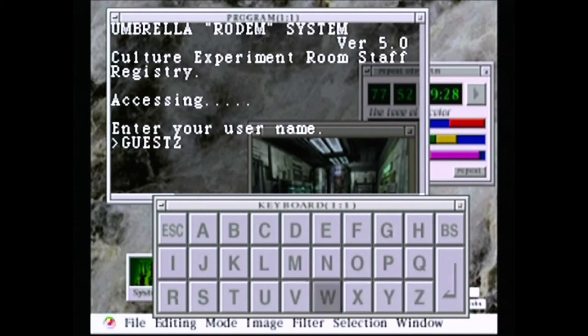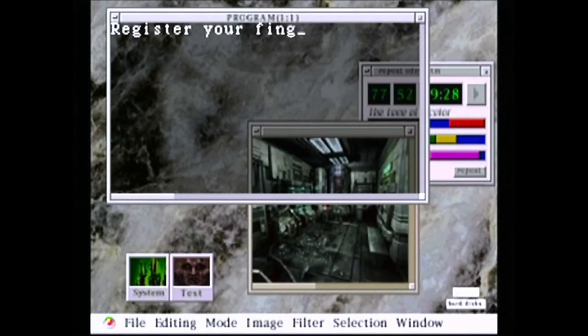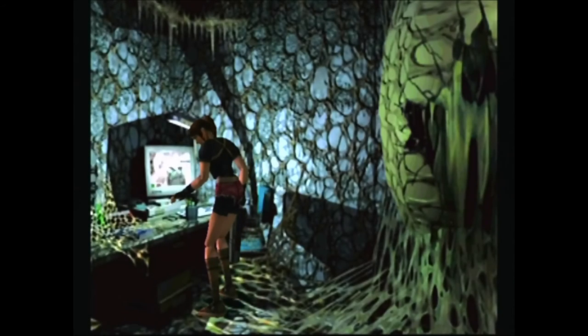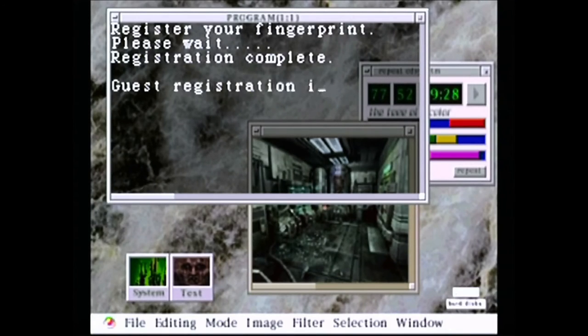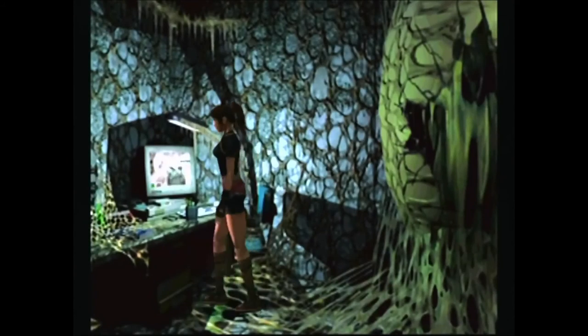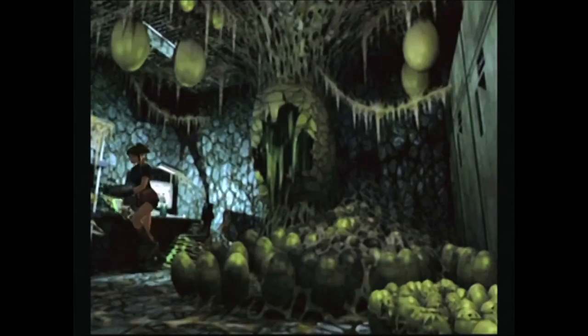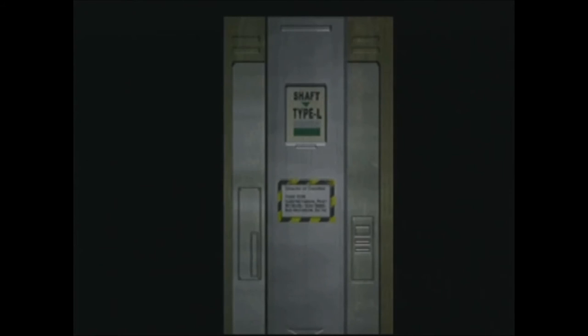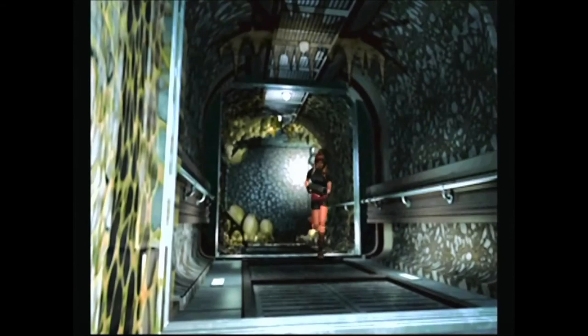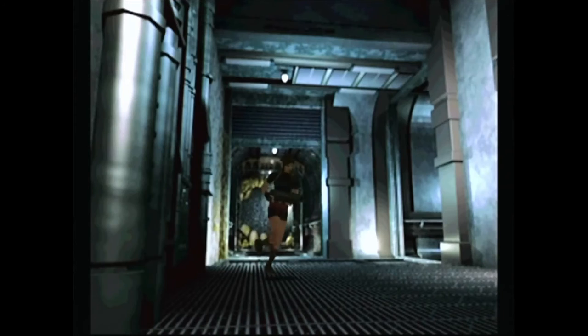No, no, no, no. Not guests. Just guessed. Here we go. That was a weird sound again. Oh my God. Then, that means we can go access things. So, I don't know if we need to get something and then put it in that thing. I don't know if we need to do that.